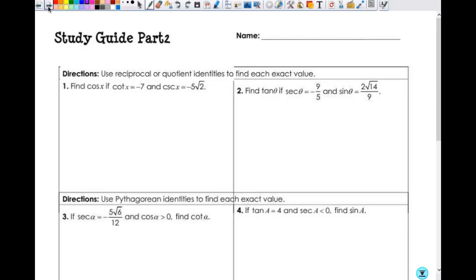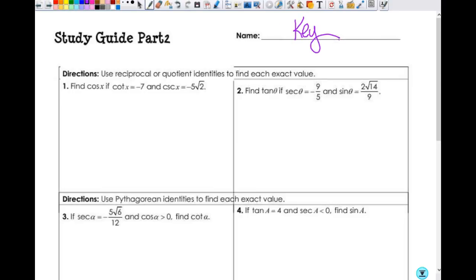All right, so let's look at number 1. Now remember, on these you have some options, and you need to be using your little green sheet because you will get one of those tomorrow on your test. So make sure that you're comfortable using it and you know what's going on there. But you can approach these a few different ways, most of the time, maybe not all the time.